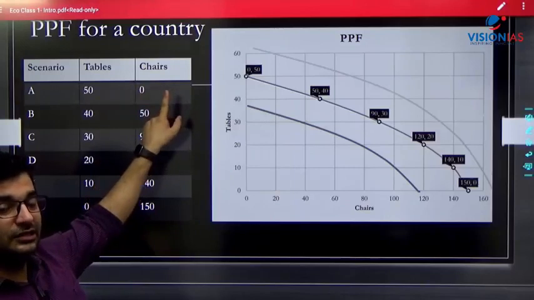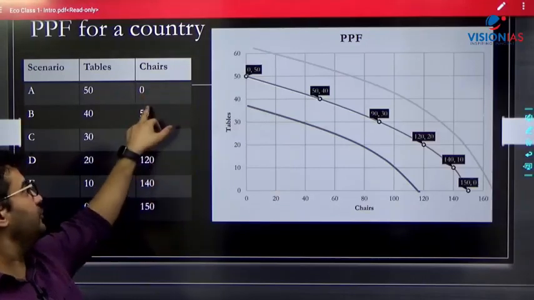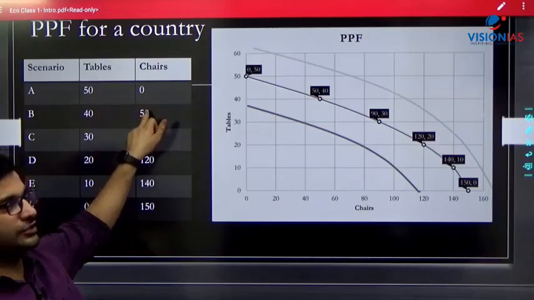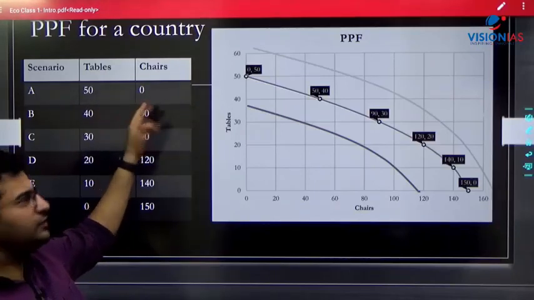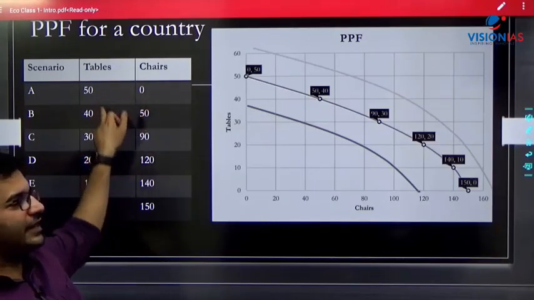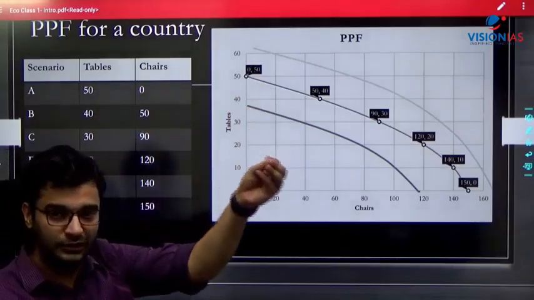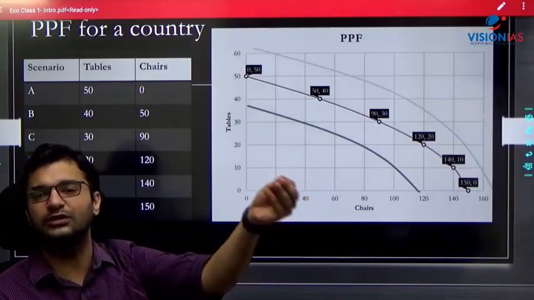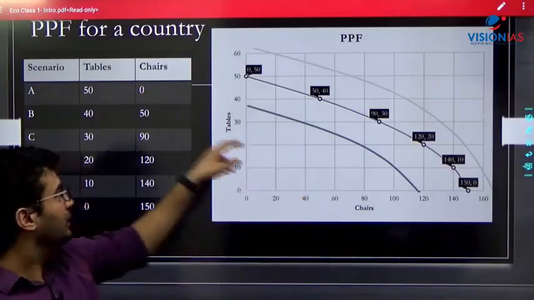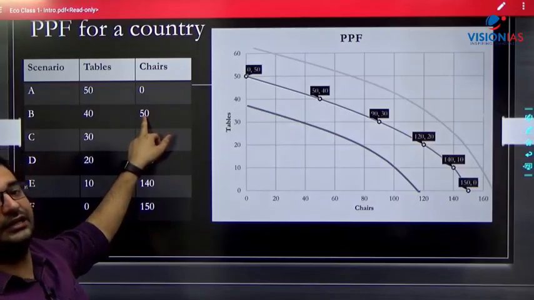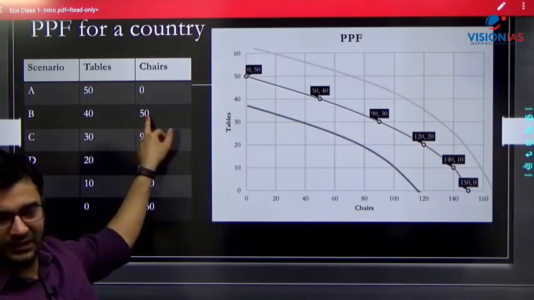Marginal cost is what is the cost of producing these 50 chairs. Well, you are producing these 50 at the cost of 10 tables, but what is the cost in terms of resources? Resources, money, how much money you have or how much labor you have, how much time you have. That is what marginal cost is. I hope this is clear to you.